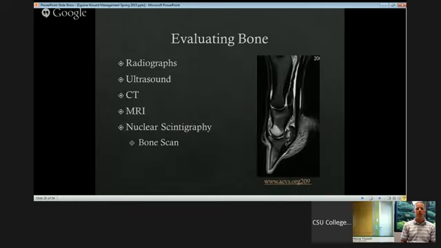Other things that you can do to evaluate bone, in addition to radiographs, would be ultrasound. Sometimes you can evaluate the surface of the bone with the ultrasound. And then more advanced imaging would be CT or MRI. This is an MRI image of a bone, and the middle bone has a white patch in it, and that bone has a lot of inflammation within it, and the x-rays were normal. Very interesting that that was the cause of the horse's lameness, that it just got a bone bruise. And then you can also use things like bone scan for more advanced or complicated cases.